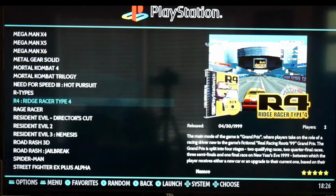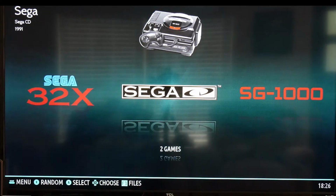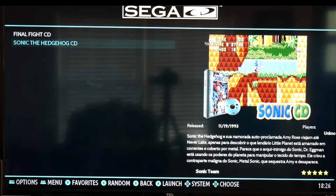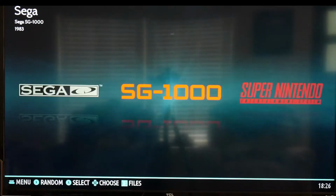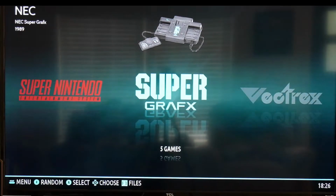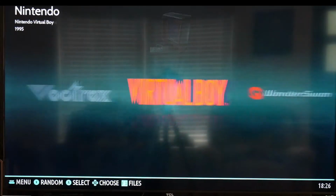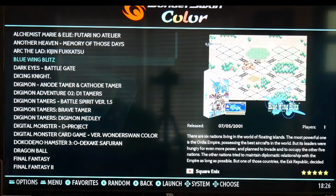So we all know that a lot of the other stuff's going to work just fine. There's going to be some Sega CDs that probably, oh, there's only 2 games. So they probably know that those for sure work. Let's see what they are. Final Fight and Sonic the Hedgehog, yeah. More than likely, those are the only 2 that are going to work. We all know everything else should work just fine. Super Graphics has 5 games. What are they? Okay. Virtual Boy, Wonder Swan Color. I don't think I've ever played any Wonder Swan Color anything.